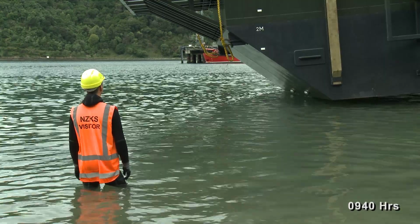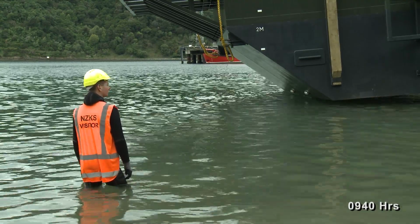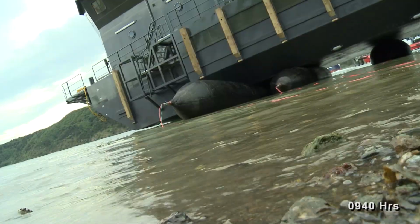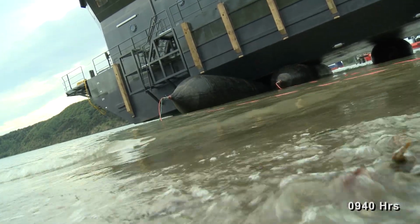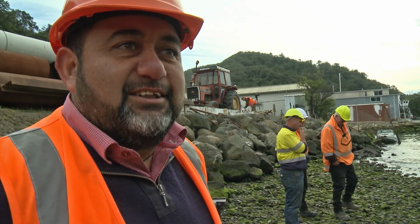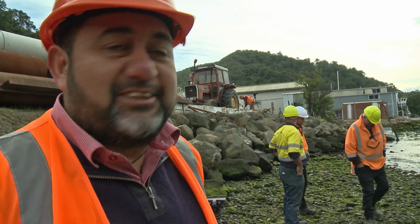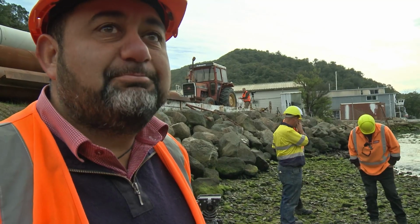I think next we just wait. The tugs will come in from the port company, hook onto the lines, and then we'll slowly go. The tide should come right in, right to where we're standing, and the water will take the majority of the weight, and we'll lower the bags down, and the tugs will slowly pull her out. So yeah, it's exciting. The closer we get to it, the more excited we're getting. So it's great. I really love it.